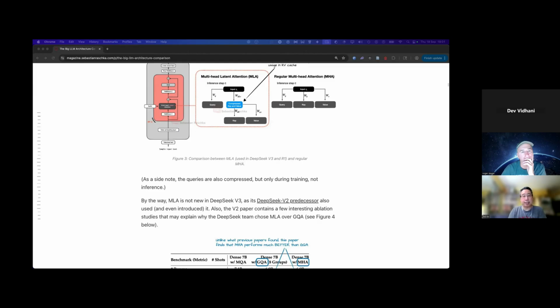But the key idea here is this and grouped query are all about saving memory in the KV cache. It's not about less compute. It's really about less GPU memory. And so one thing you can do is cut down on the number of your keys. The other thing you can do is cut down on the size of your keys. And that's what latent attention does, is size instead of number.